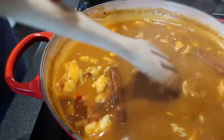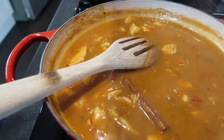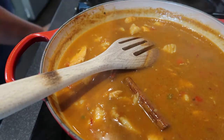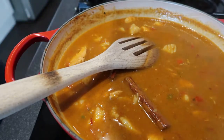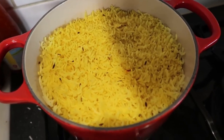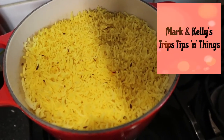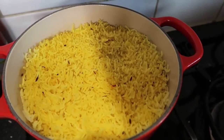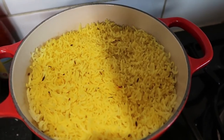Definitely a recipe you should try 100%. It's so tasty. So tasty. And my rice is done. Let me just quickly show you. Here is my rice, and to my rice I added some cumin seeds, some turmeric, a little bit of saffron. Yeah, so hopefully, I've not tried this recipe before. It's one that I just made up off the cuff, so we'll see if it tastes nice.